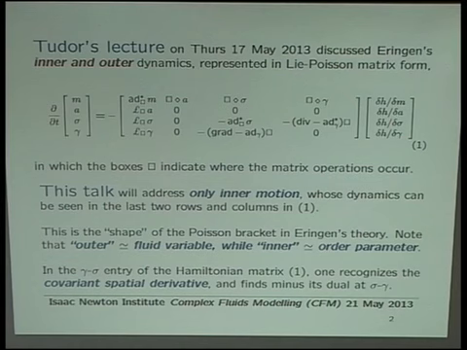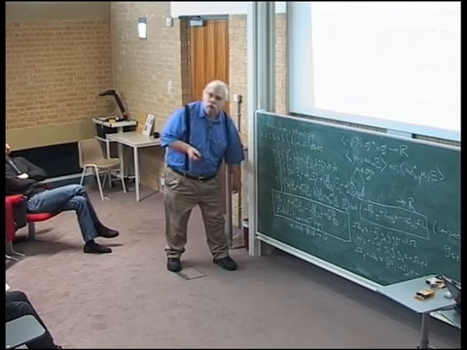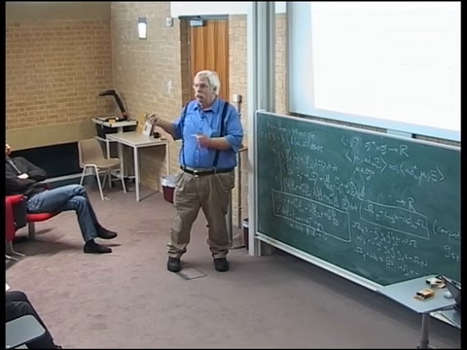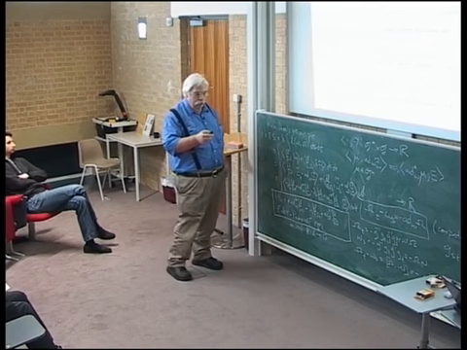In Aragon's theory, there is an outer set of variables, these are fluid variables, and an inner set of variables for the order parameters. Okay, now actually these are not order parameters, right? This sigma and so forth. These are Lie algebra and dual Lie algebra quantities. Okay, and you've got to get the map to G and then operate on your order parameter to find out how the motion goes with the order parameter. Okay, so what else did Tudor say?